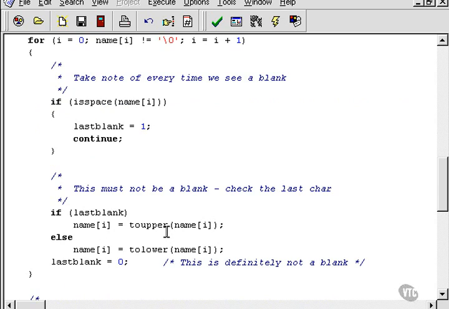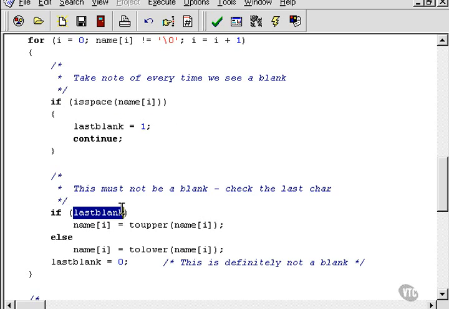Now, if we get down as far as here, we don't have to use an else because we use this continue here. I'll say that again. We don't have to put an else there because we've got a continue there. Now, if you don't believe me, see if you can figure out why that's the case. I'll leave that with you. But I assure you that it is the case. We do not need an else. If we get to here, then we couldn't possibly have anything but something that's not a space.